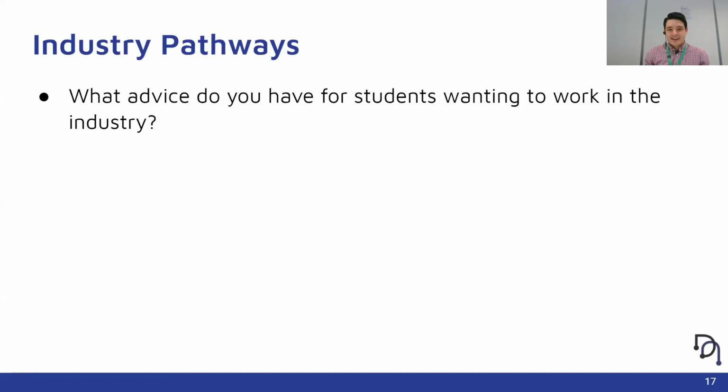But if I had advice for students wanting to work in industry, especially in the area of AI and ML, I think one fundamental component is to have some programming knowledge, at least one language. Once you get one language under your belt and you know it really well, transitioning that understanding to any other language is usually not too difficult.